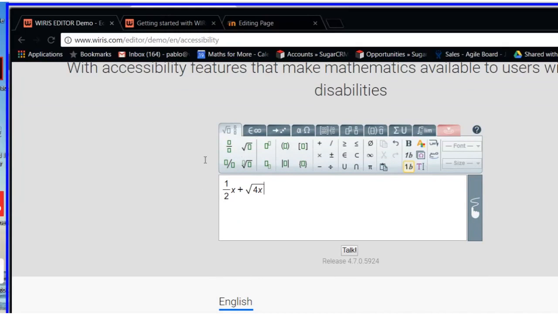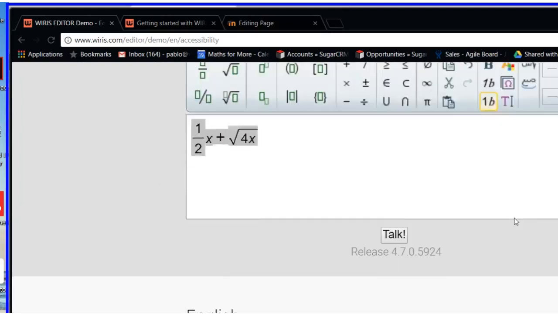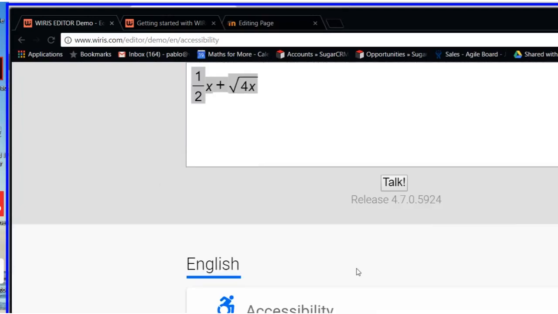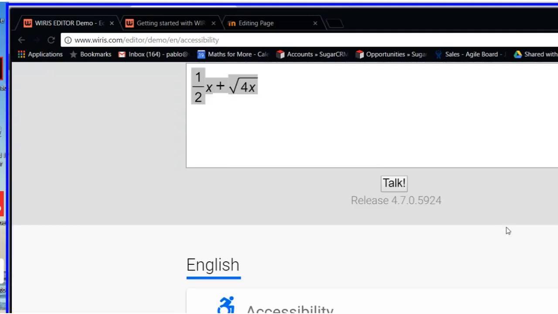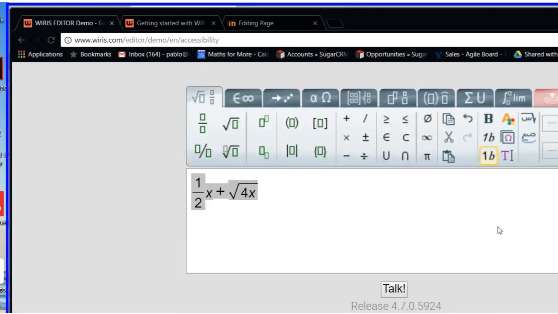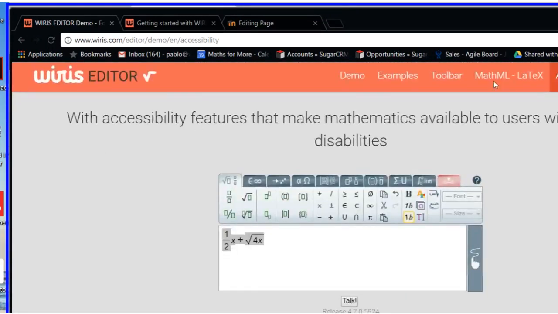Here you can see the equation that I wrote, and here I have the text of that equation: 1/2 x plus square root of 4x, end of the root. It's available in 51 languages, but that's another feature.